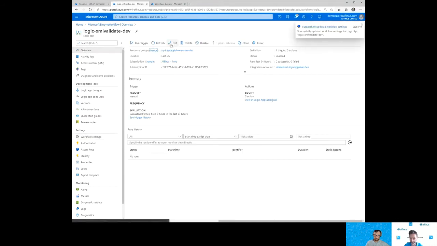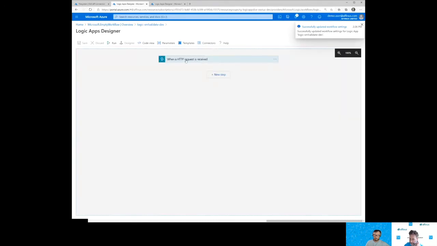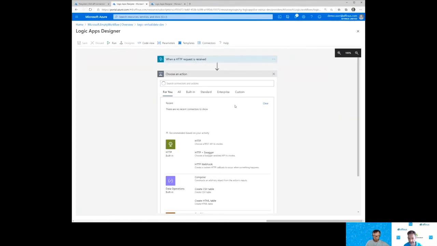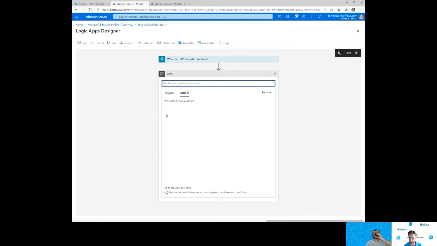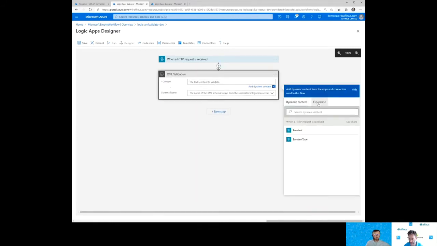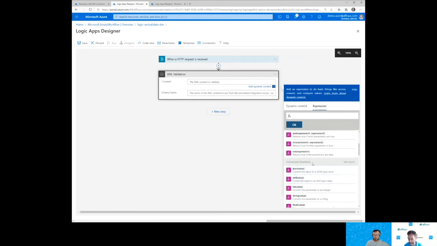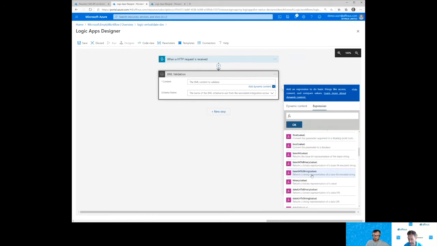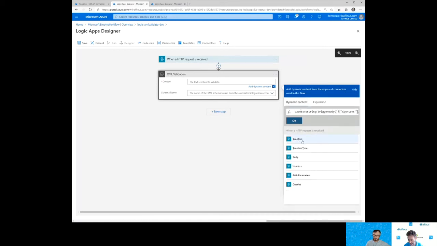Alrighty. We'll edit the Logic app, and we'll add in that XML validation again. So if you remember what we had in here, we were doing Base64 string, and we're taking the content.